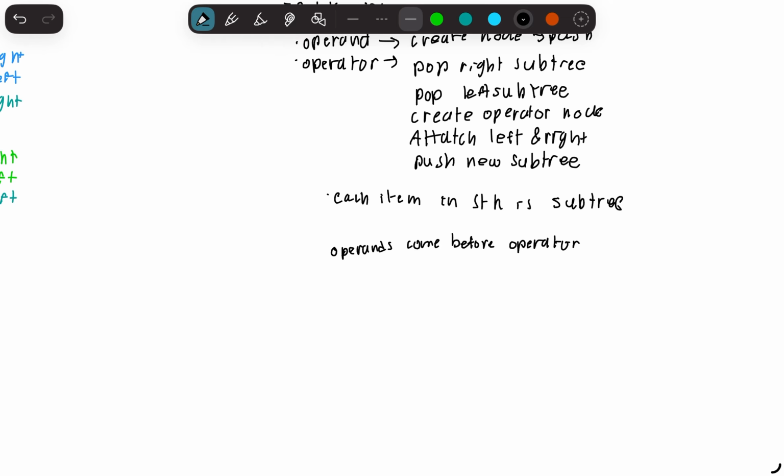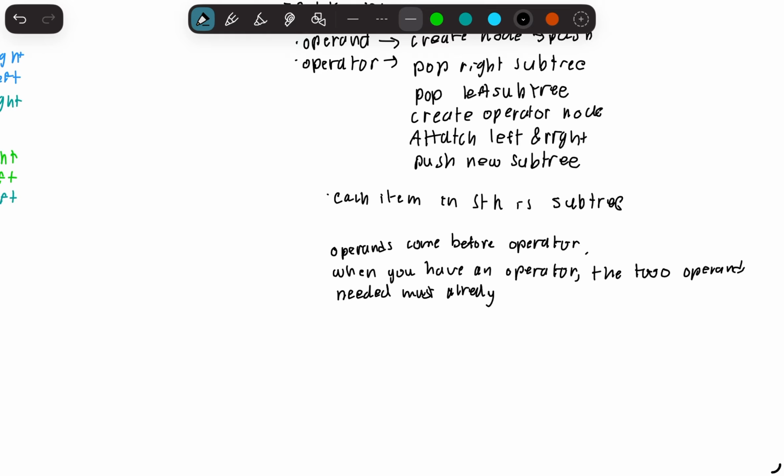So when you have an operator, the two operands needed must already be on the stack.